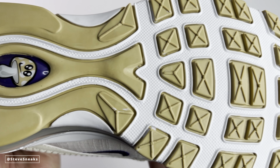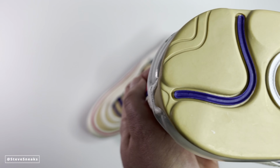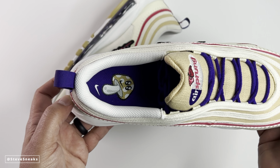And the reason I brought that up is because there's another design motif on this sneaker as well. On the bottom in the outsole, you'll see there is a little mushroom, and it's got two eyes, and it's using the Nike swoosh as its mouth, and the way the swoosh is positioned, it looks like a little smirk. It's a cool little design. You have it here, and then on the left foot, you also have it on the insole. So there's where the mushroom comes up. And even with the mushroom, there's that theme of rebirth in some ways, because we know what mushrooms grow in.